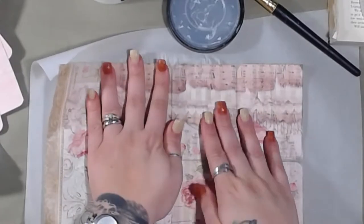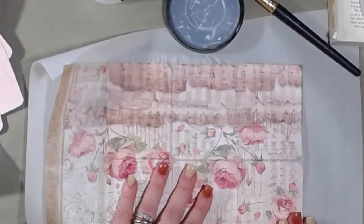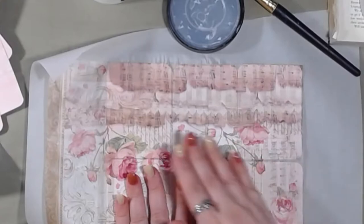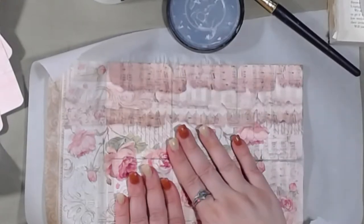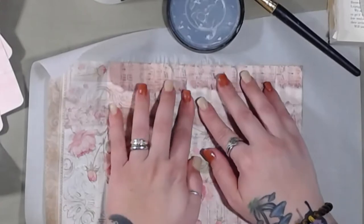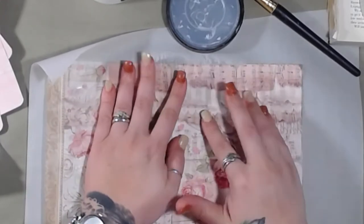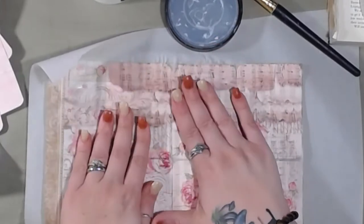Oh my gosh, I really, really like this. Oh, it is so pretty. I'm just pushing out some of the air bubbles because I did it upside down, so I couldn't really feel. And I don't really want to rub it because it could tear the paper. So I'm just pushing out the air bubbles. There's one, it's slowly coming out.